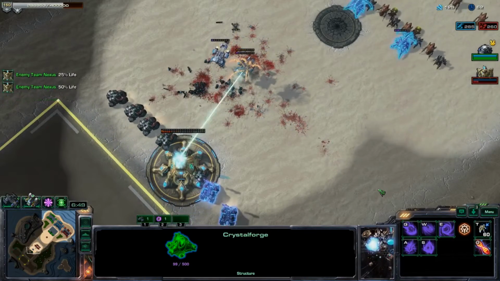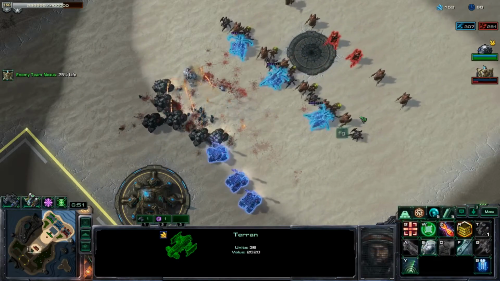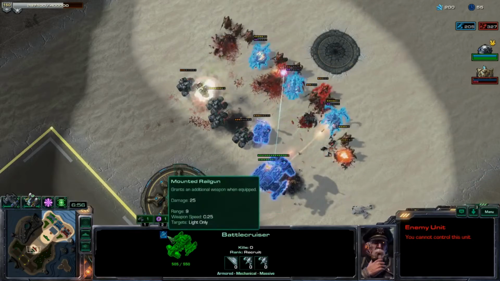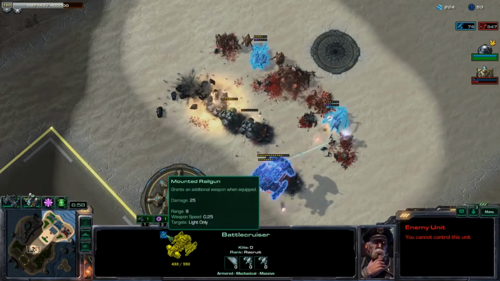Because, okay, you know what? Maybe we will. This game might end a little. This game is definitely gonna... Oh, is that a... Okay, there we go. He's got a railgun on the battlecruiser. That is a good choice.